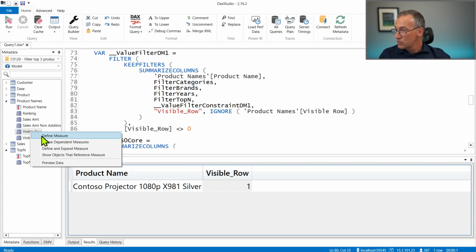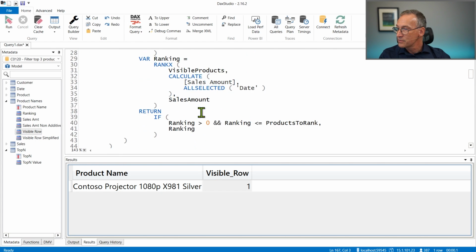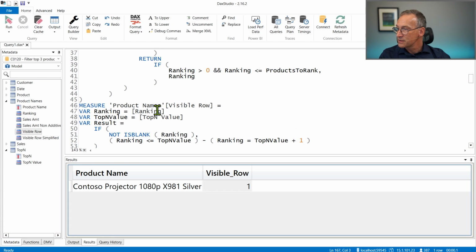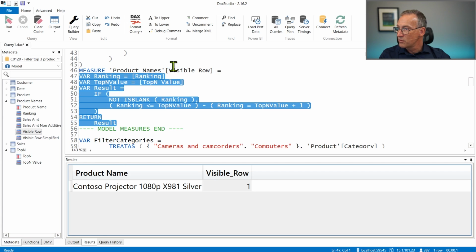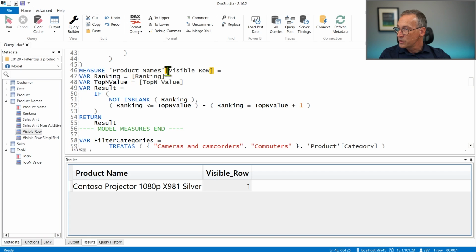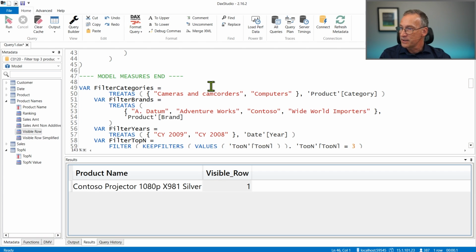But visible row is here, and visible row basically depends on ranking. So we could investigate visible row, but actually we can tweak it and look at the ranking.